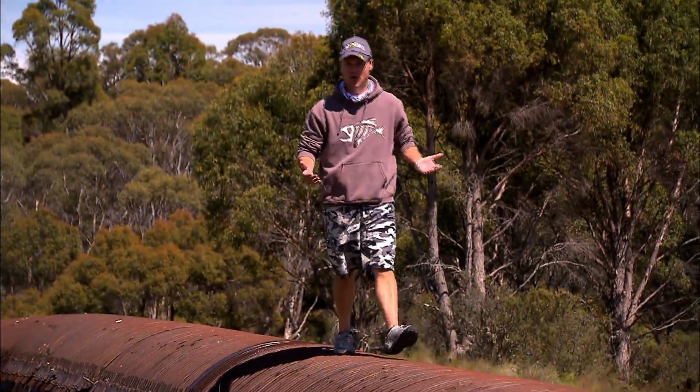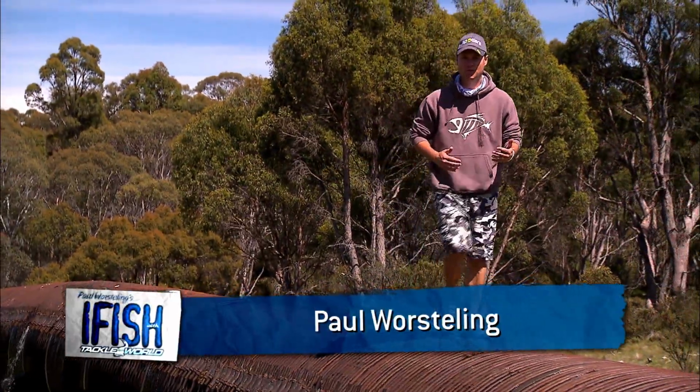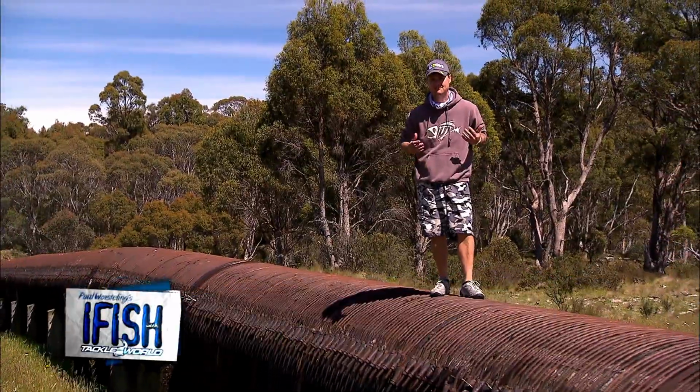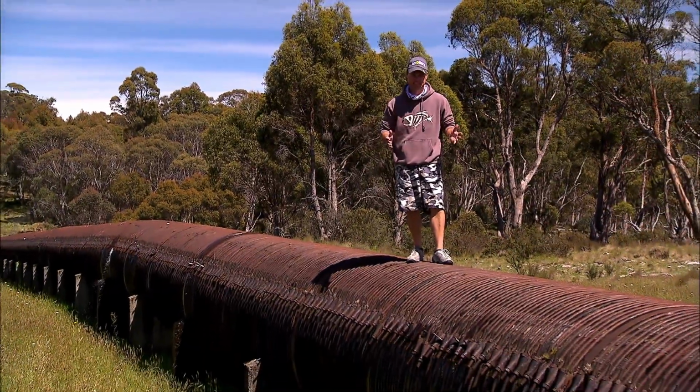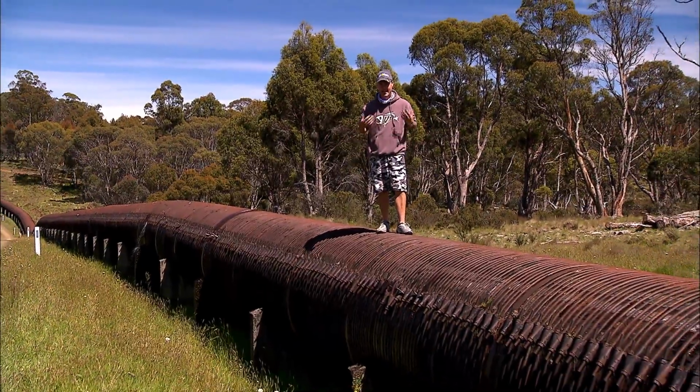The Central Highlands Hydro Scheme started in 1912, based on the theory that by moving water across the state, they could generate electricity. Now, arguably, the Tasmanian trout fishery is better today because of this system. They had to create massive bodies of water. That, of course, created habitat for the trout.